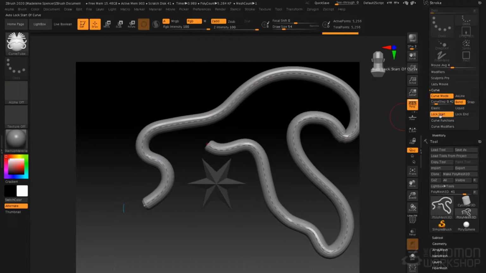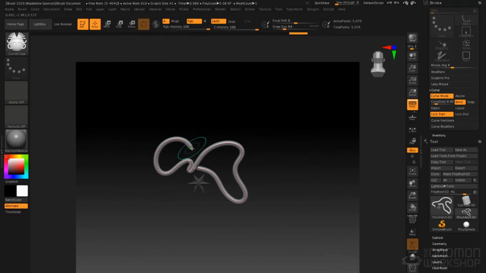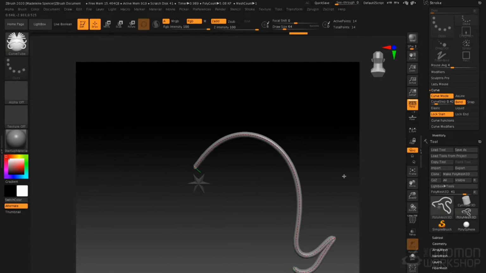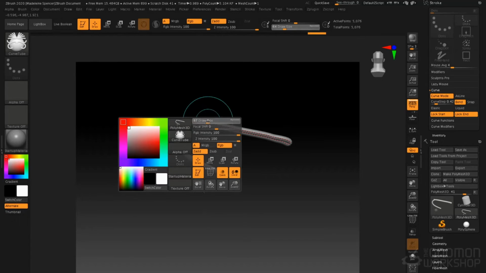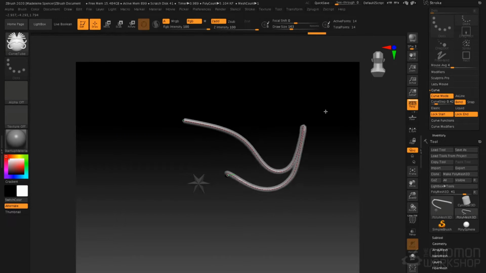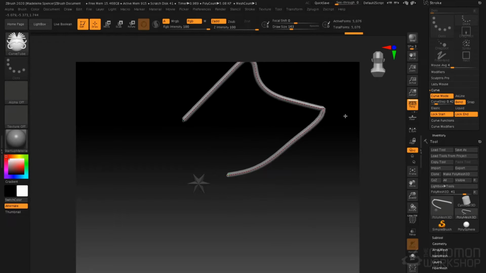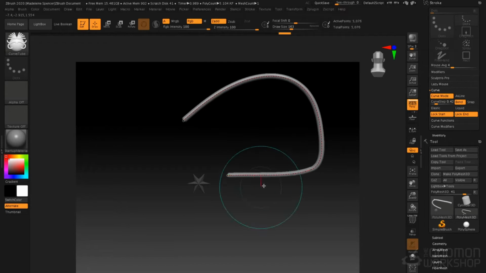We also have the ability to lock our start point. So our start point was here. So if I, let's say, go back to elastic, and let's erase some of this curve here. Let's pull that out, pull that down. Here we go. Let's turn off elastic now and grab that endpoint. We'll zoom out so we've got a little bit more space. You see that start point is locked in space. It will not move. If I go to lock end, and then as I mouse over the curve while my brush is blue, you see the start and the end points are now locked, so I can adjust the curve along that distance.